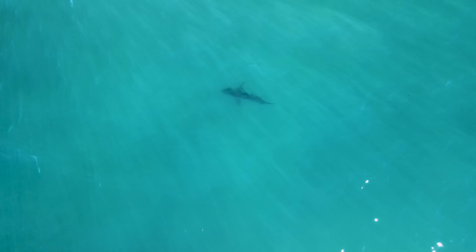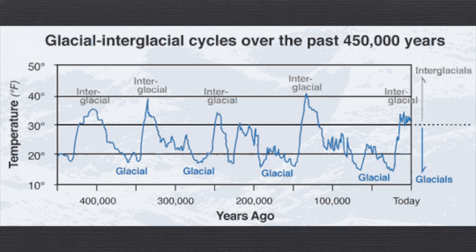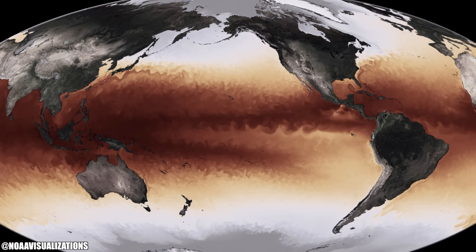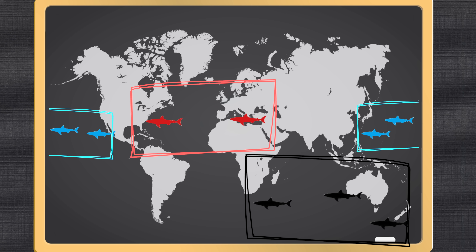So around 100,000 to 200,000 years ago, the white shark lineages separated from each other. What caused that? The scientists believe it was the result of the penultimate glacial period, or ice age, which lasted about 60,000 years. During this period, sea levels were much lower because most water was ice, and ocean temperatures and currents were vastly different — creating physical barriers and temperature barriers that blocked white sharks from moving around the oceans, effectively trapping the three populations where they were. Because they were trapped, they couldn't breed with each other and mix their DNA, so they became isolated lineages.